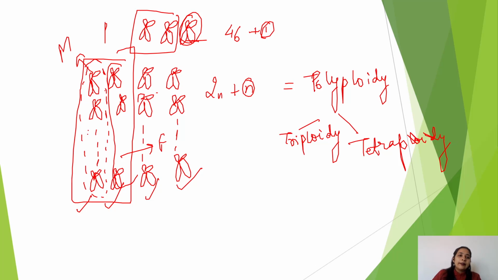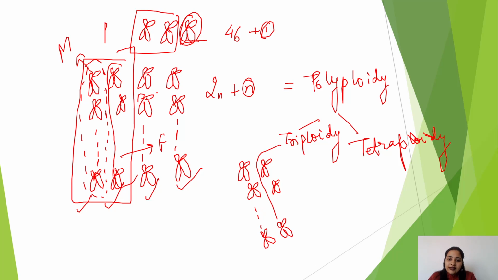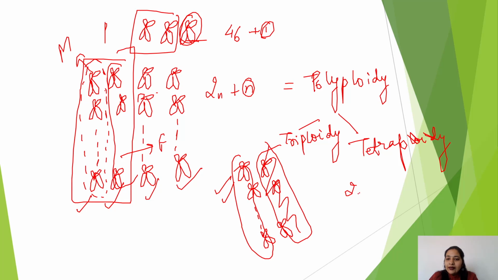Now it may also happen that suppose we have 2 sets, diploid, 1 pair, 2 pair and complete 23 pairs, right? Now it may happen that due to an error, this complete set of chromosomes, this complete part gets deleted, right? And we are left with only one part. So that means 2n minus n. So this is known as monoploidy. Complete set is absent, monoploidy, right? I hope it is clear to you, monoploidy, triploidy.